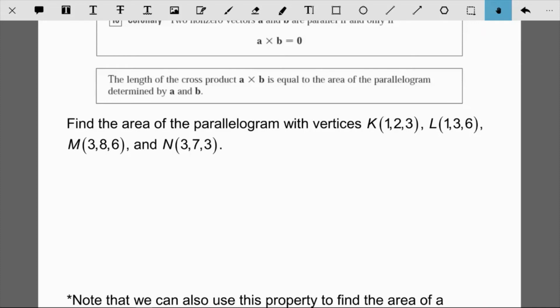So this is one of those things where geometrically you want to understand exactly what's going on. Essentially, if I'm going to find the area of this parallelogram, what I can do is find the magnitude of this cross product, and I'll show you why that is the case in just a second. So the first thing I want you to do is find that area using a cross product. You're going to solve a 3 by 3 determinant, then check your answer, and then we'll talk a little bit about why that is the case.